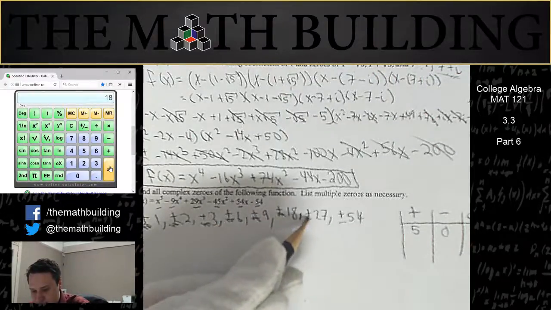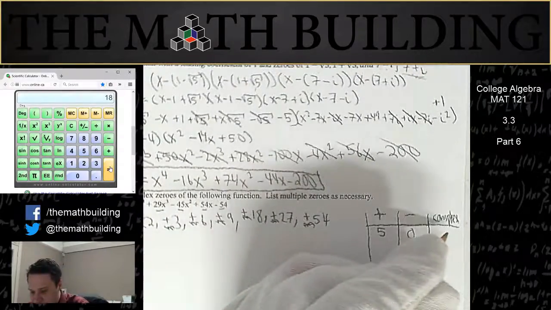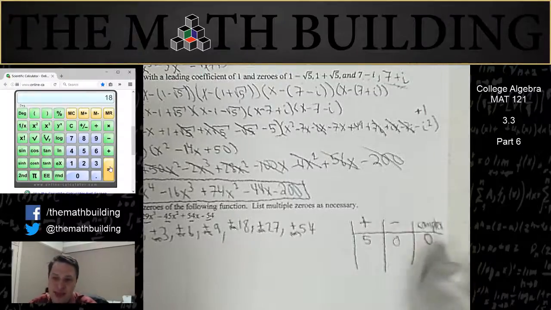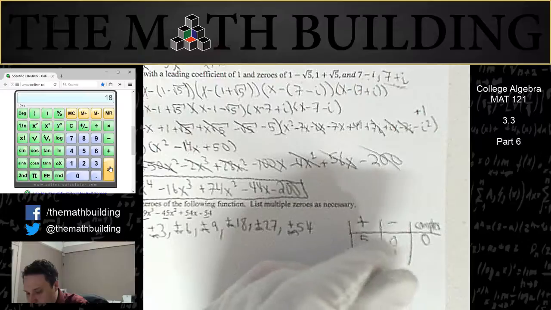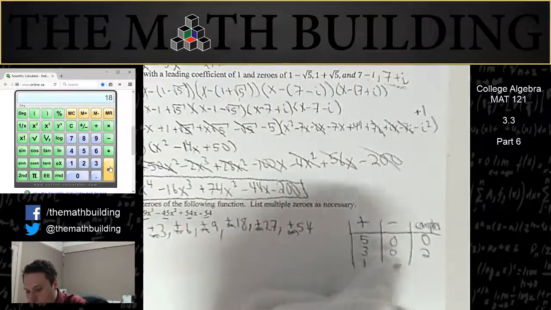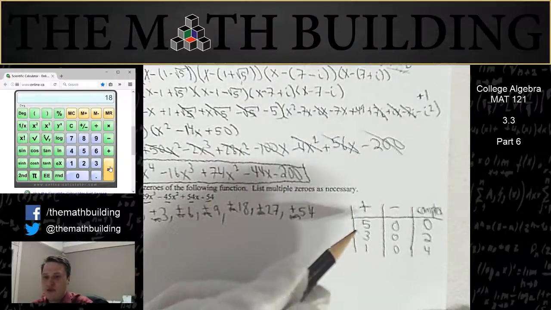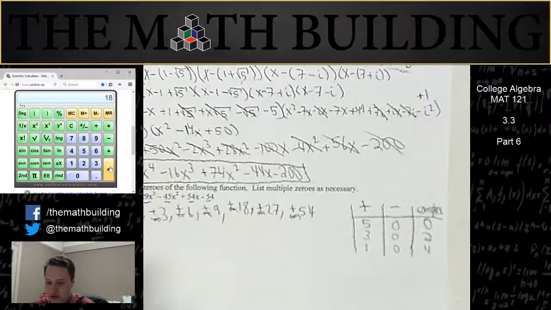That's really nice. So that means we're going to have 5 positive, 0 negative, 0 complex, because remember, we can't have an odd number of complex answers. But it could be 3, 0, 2, or it could be 1, 0, 4. So once you have a number here, just keep deducting 2 and adding those 2 answers over here to the complex side.